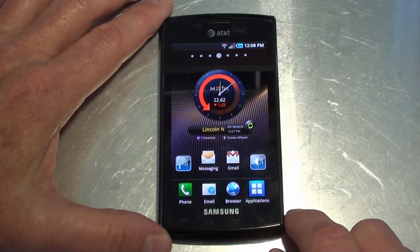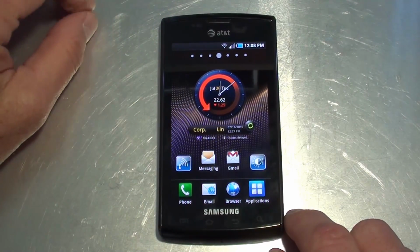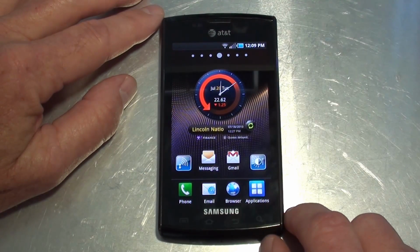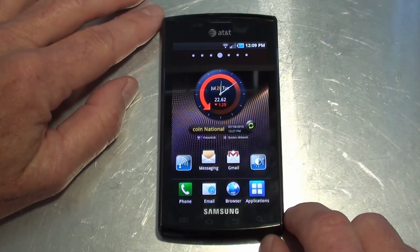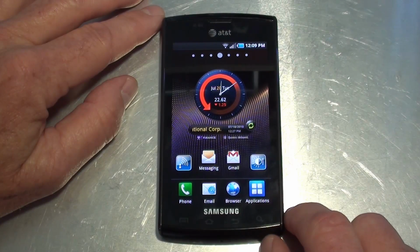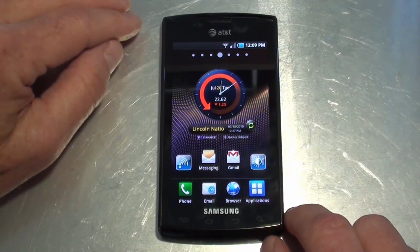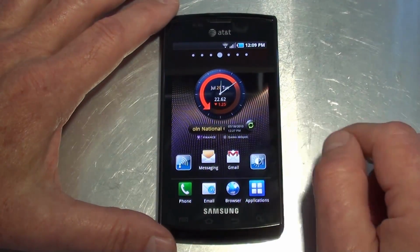The phone can be used as a Wi-Fi hotspot. It can tether up to, I believe, 5 other devices simultaneously. The phone has Wi-Fi B, G, and N with support for DLNA. It has Bluetooth version 3.0 with support for A2DP. The phone has GPS with support for AGPS. It runs on the ARM Cortex A8 1 gigahertz processor, and the operating system is Android 2.1 Eclair. Let's take a little closer look at the user interface.